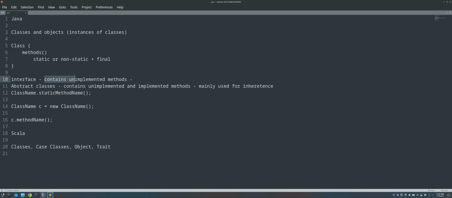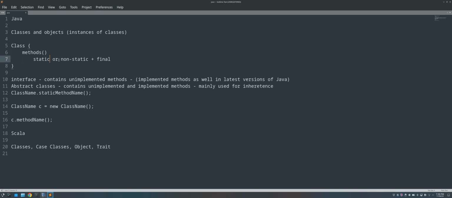And here we have unimplemented methods. And recently, I think post Java 8, you can have implemented methods as well in the latest versions of Java, right? So this is how the world of Java works.